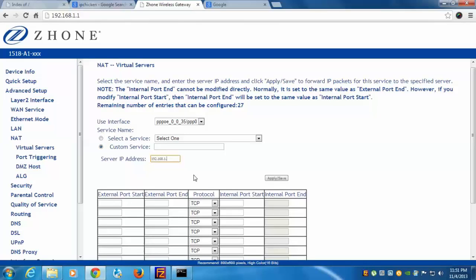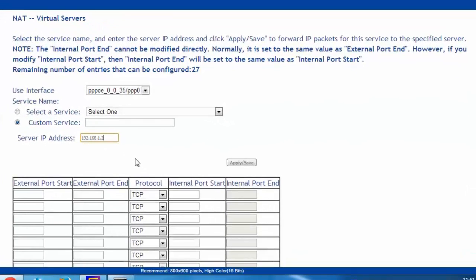Inside server IP address, that is where you're going to place your private IP address. So 192.168.1.2, and under external and internal port I'm going to enter 21, because this is the port that I will be forwarding to.